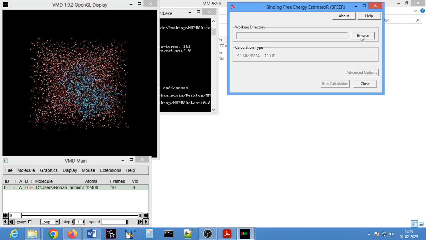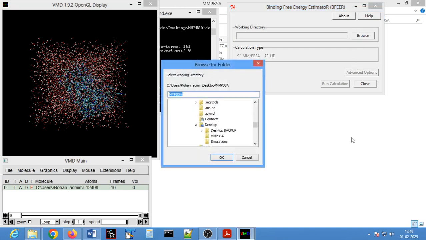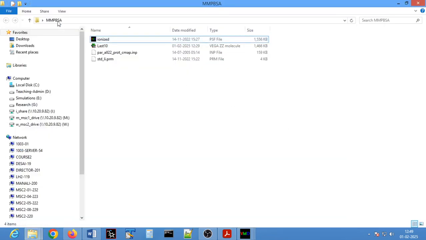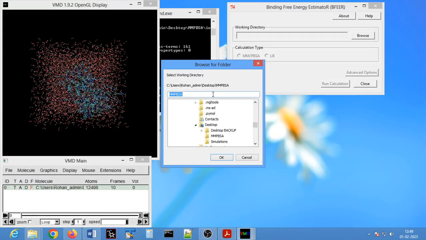The working directory can be selected just by browsing. Here is where our files are. All you need to do is to select the path of this working directory. I have copied this path, and all you have to do is paste it over here and select OK.